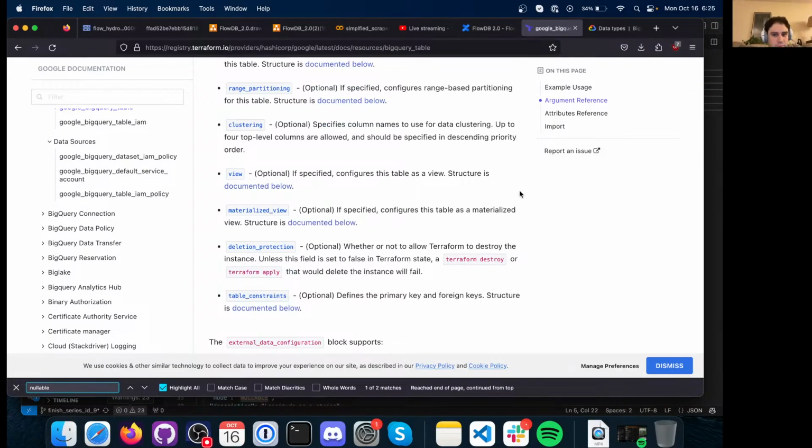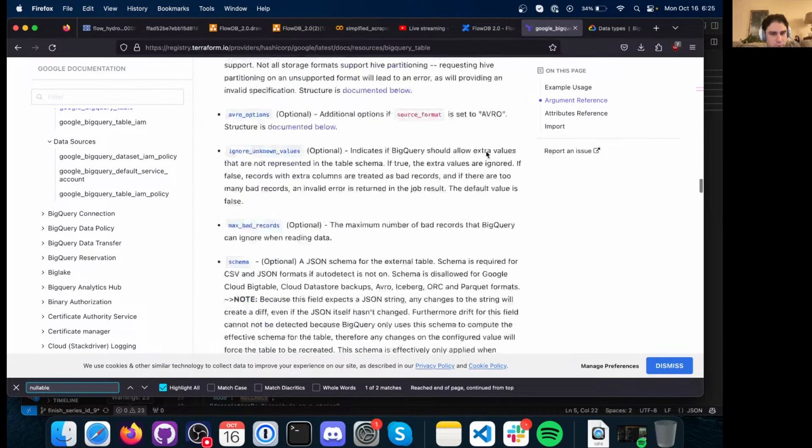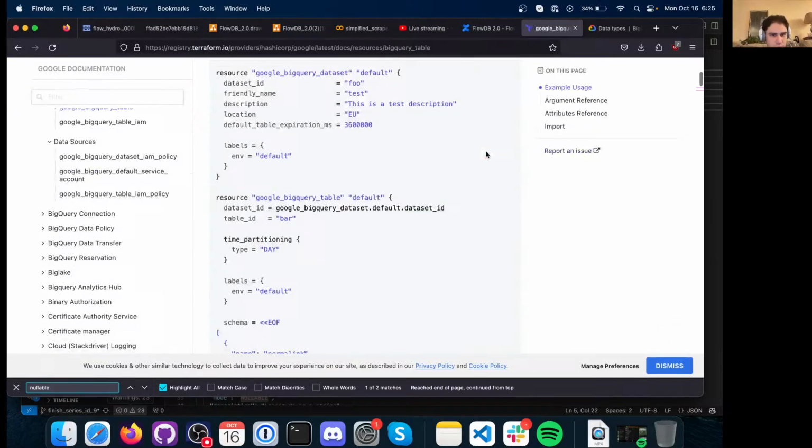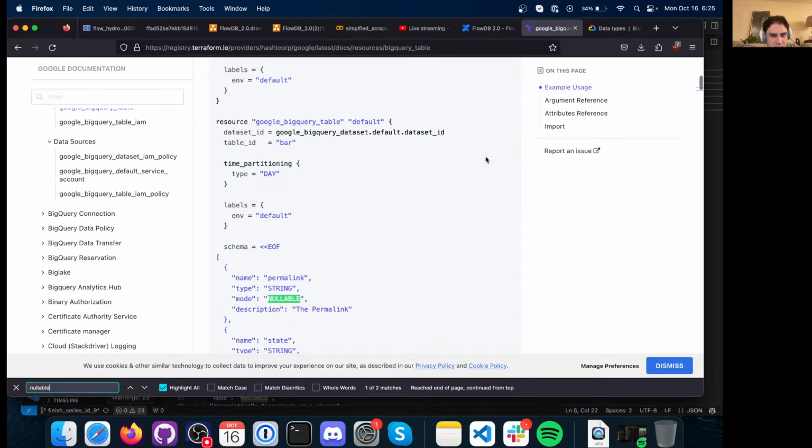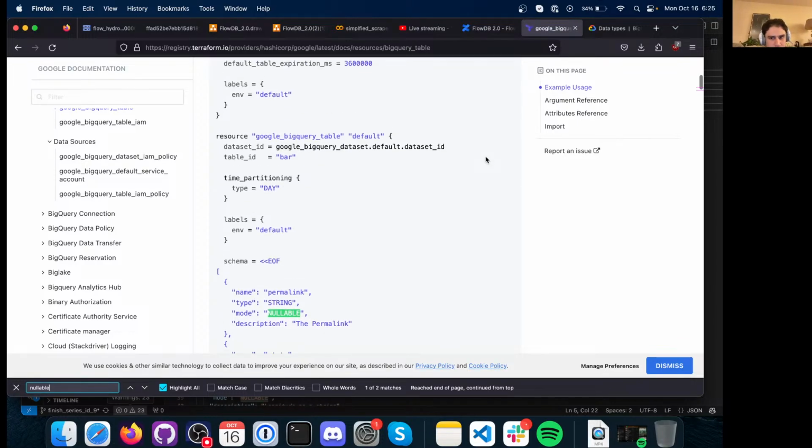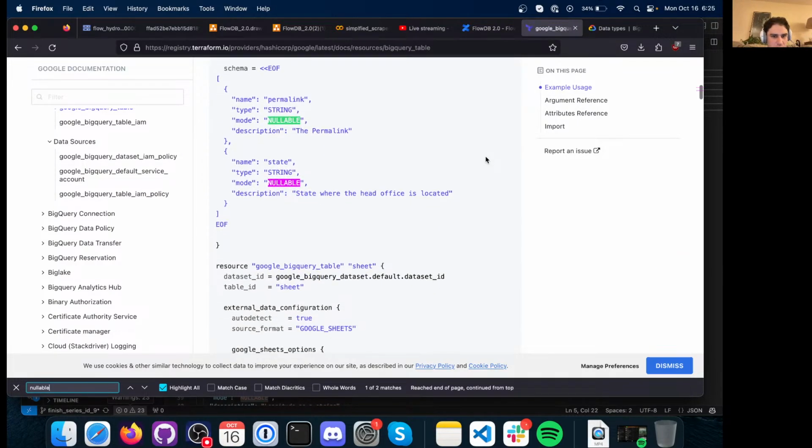Nullable. So I think I can just delete that maybe. Or does it require a mode?